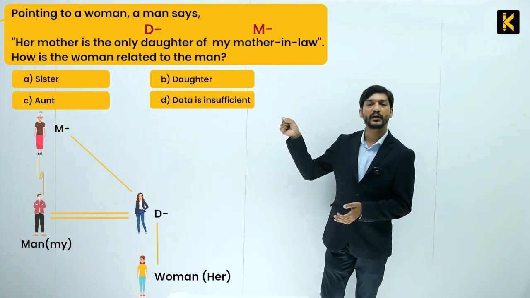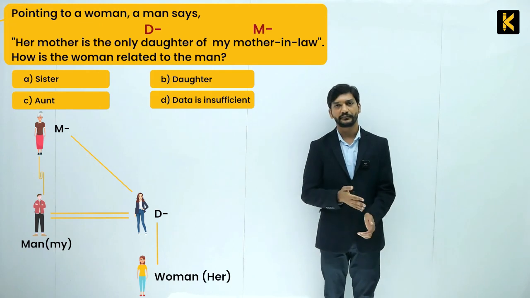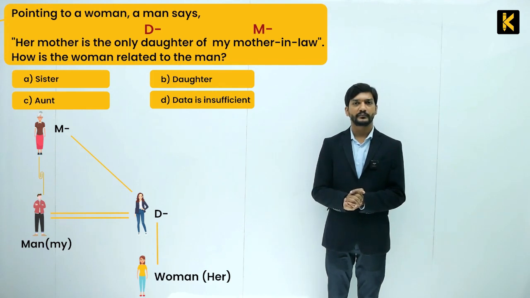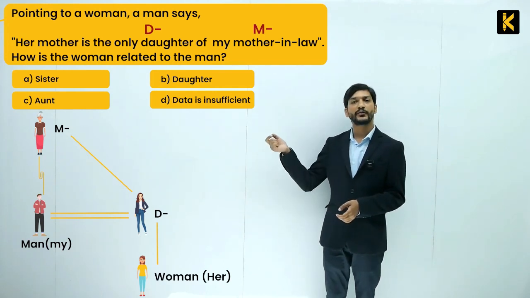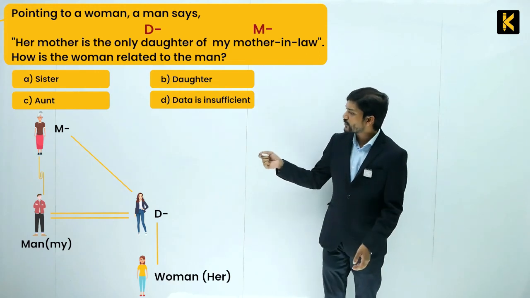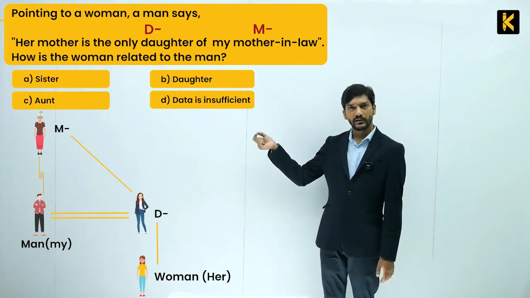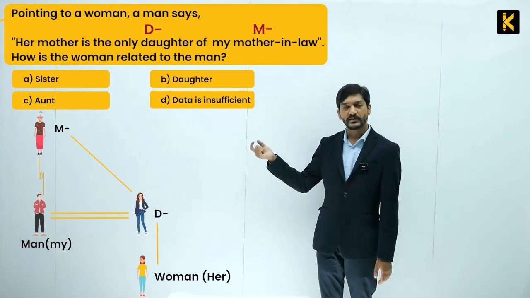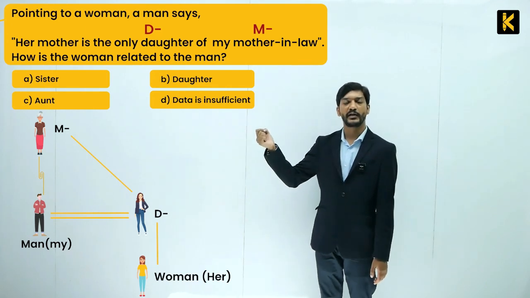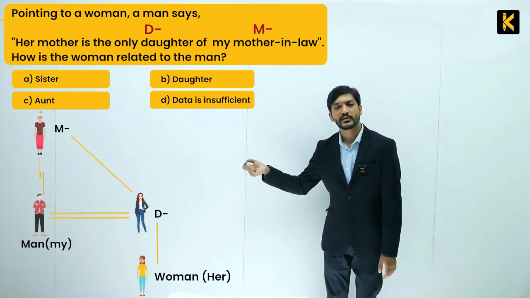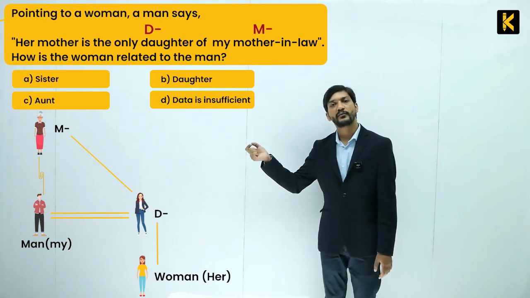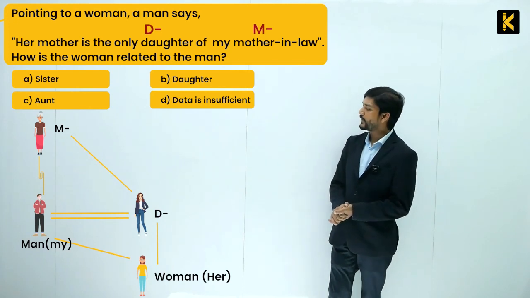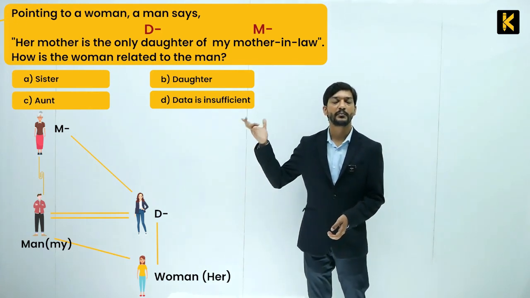Couple means a double line you have to show. Alright, perfect. So now if these two are a couple and the woman is daughter of D minus, can I say that D minus is the wife and the man is the husband? So if this woman is the daughter of the wife, the woman will be the daughter of husband as well. Yes or not? So definitely the woman is the daughter of the man.